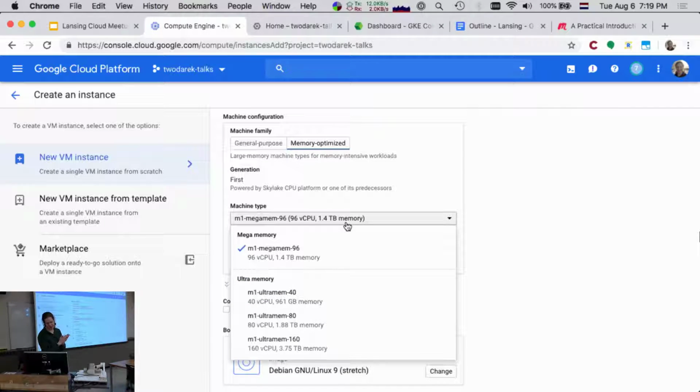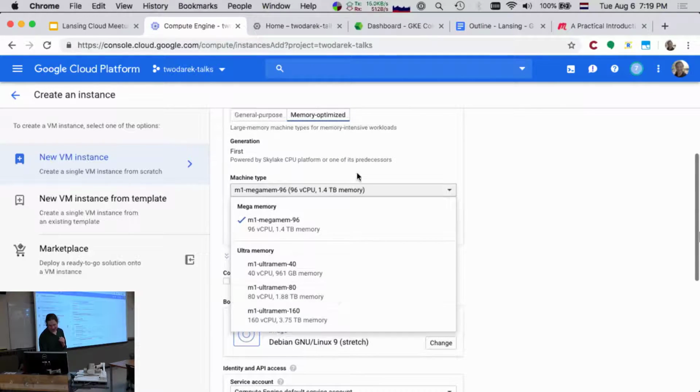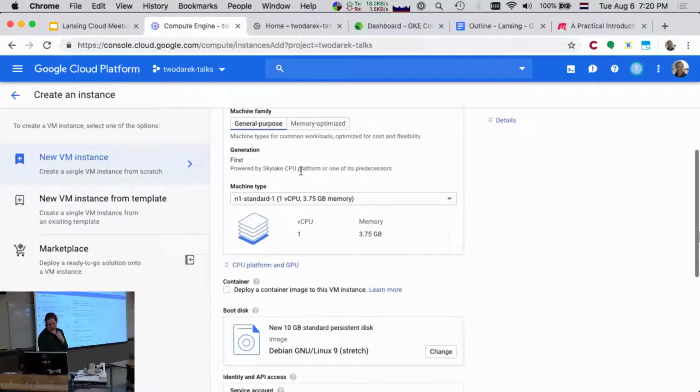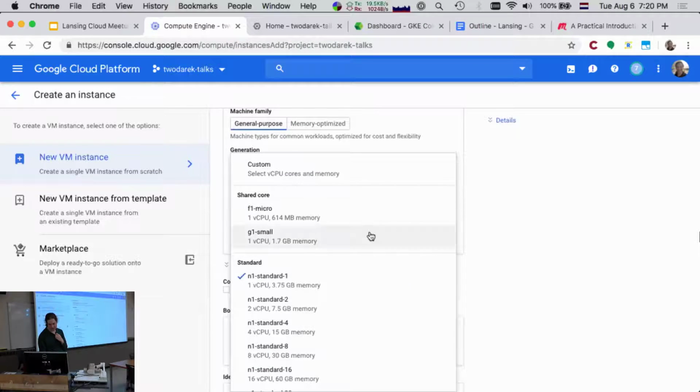The one it defaults to is 96 core, 1.4 terabytes of RAM. Is big. But let's go back to general purpose, because ain't nobody need that for your first MVP. So you can go in here and they've got some templates.